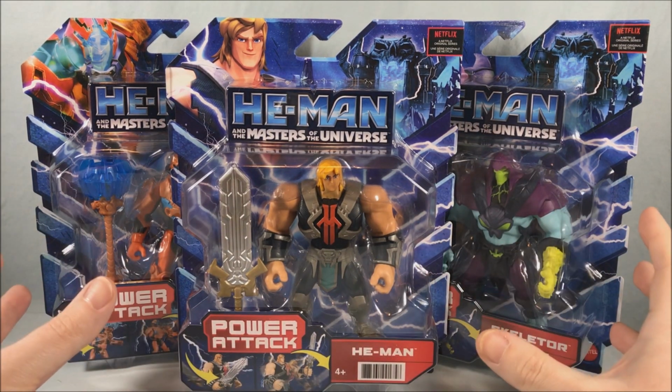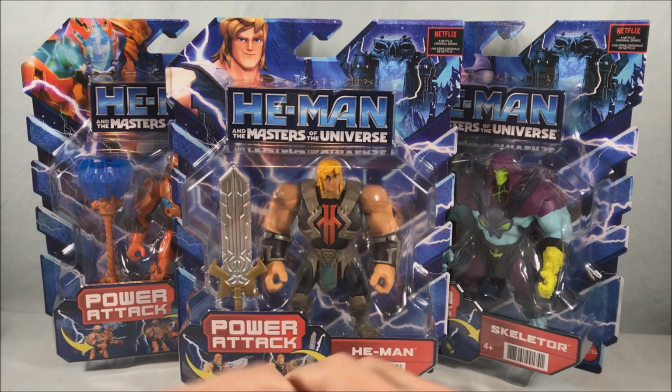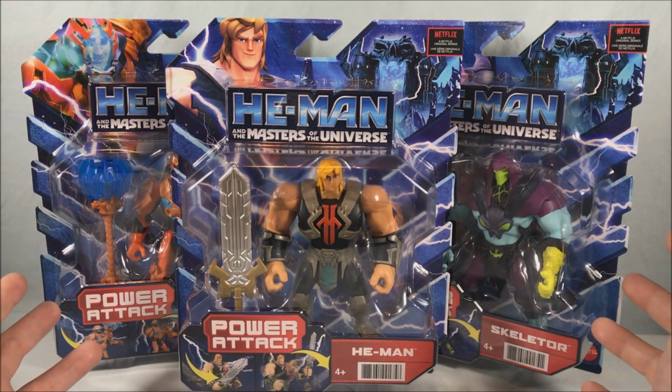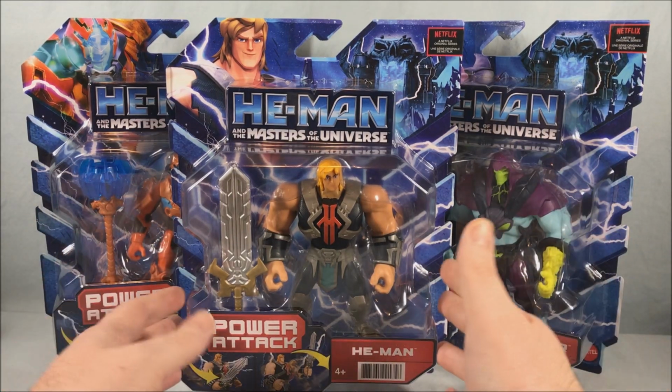So I only have these 3. I'm assuming that's all that's out right now. If Trapjaw ever shows up, of course, I'm going to pick him up and I'll review him for you guys. So we have these 3. We have He-Man, we have Skeletor, we have Man-at-Arms.